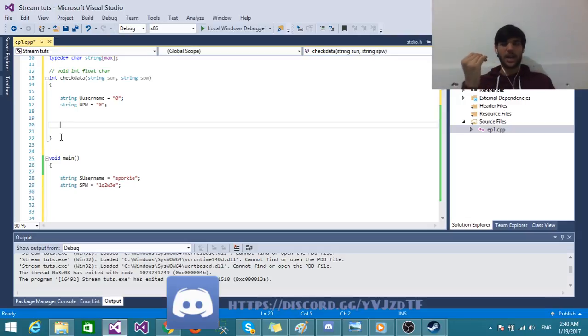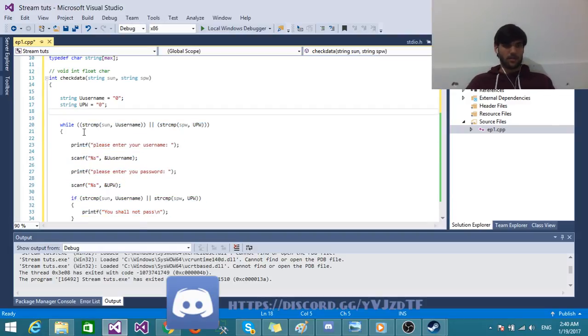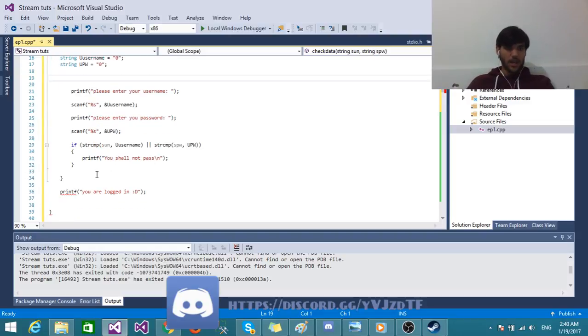I use dynamically allocated arrays all the time, because when you're working with strings, it's a lot better to do that than actually doing this. I'm not sure if this is going to give us an error or not, but we'll try it anyways, and if it does, then I'll change it and we'll make it work. So what we want to do is this. Actually, I'm just going to return this, and I'm going to delete the while, and delete this, and this, and this.